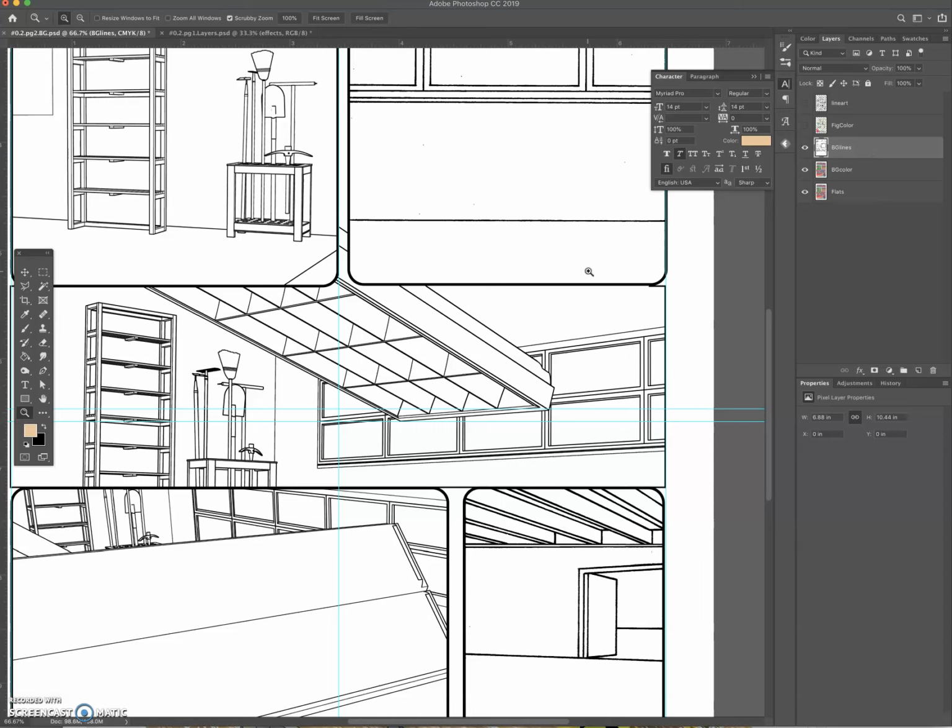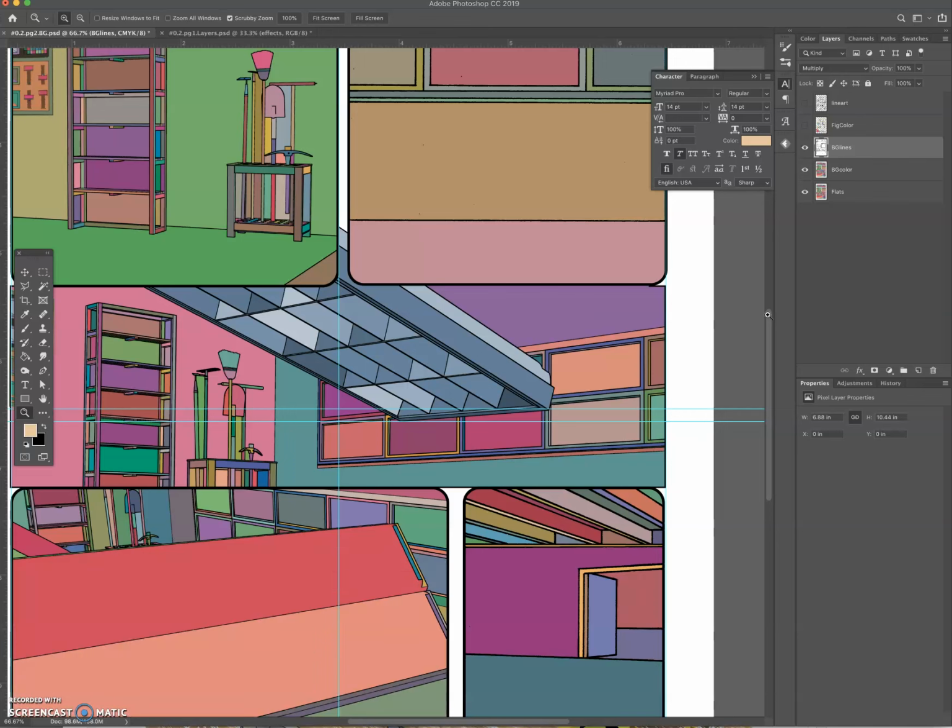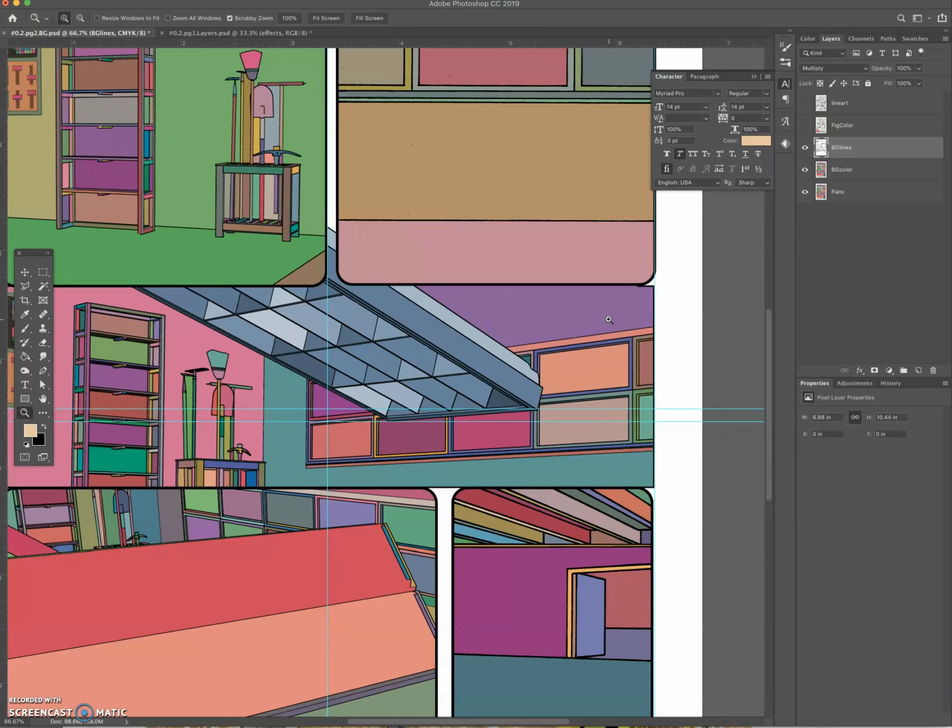It's a great feature. You don't have to delete all the white. You can go up here to the layer state and change it from normal to multiply, and the white becomes invisible. And now you see black lines around everything. And you might need some of those, but you might not need others.